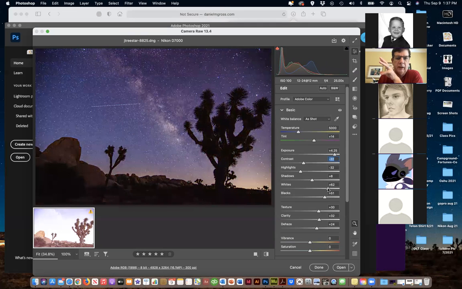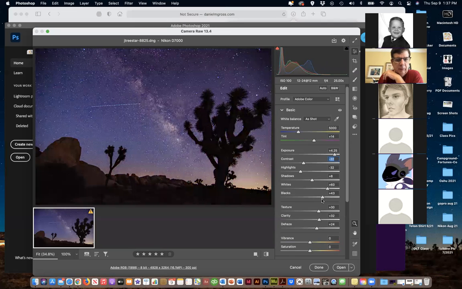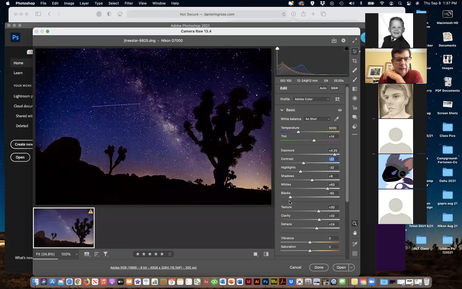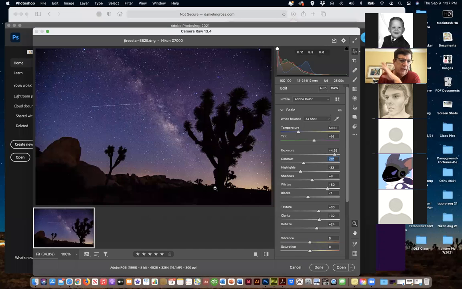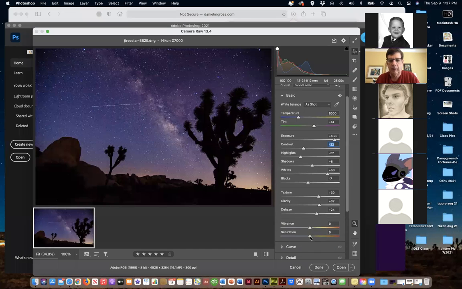So I'm going to pull this down a little bit. I want to keep the Milky Way in there, but I don't want it so bright. And I'm in the blacks. I'm looking at that. Go up a little bit with that. No. We'll go there. So we'll go with this. It's kind of a silhouette feel. I'm going to pull the saturation up a little bit and the vibrance up a little bit. Again, it's kind of a back and forth. You're playing: blacks up, vibrance up.